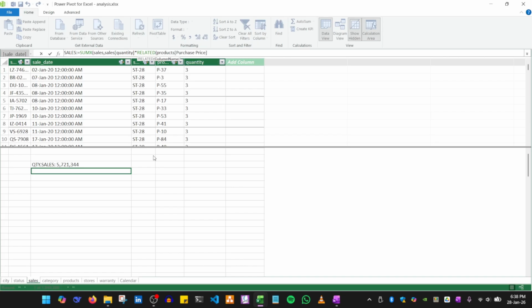So RELATED product purchase price, and multiply it with the sales quantity. And then because we use SUMX, it will give us the total of each multiplication from each row from sales. Okay.